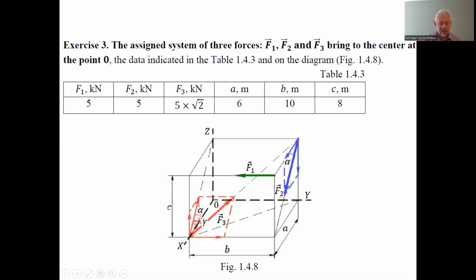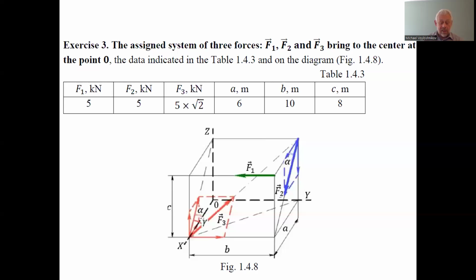So to find this diagonal projection of the force F3, we use the cosine of gamma. Next, we multiply the magnitude of force F3 by the cosine of gamma and can find this left side projection of the F3 force. After that, we multiply this by the cosine of alpha, and we can find the projection of F3 on the axis x. And if we use the sine of alpha, we can find the projection of this previously found projection of force F3 on the diagonal of the left rectangle projections.